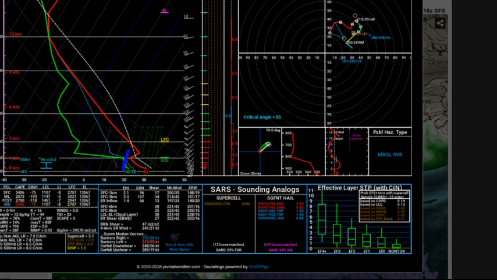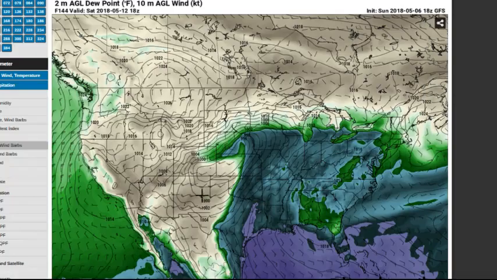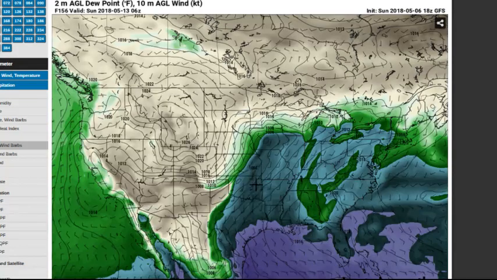Convective temperatures are going to be about 98 to 99 Fahrenheit. So I'm not too sure if we're going to see anything down that dry line on Friday or Saturday. We'll just have to see.